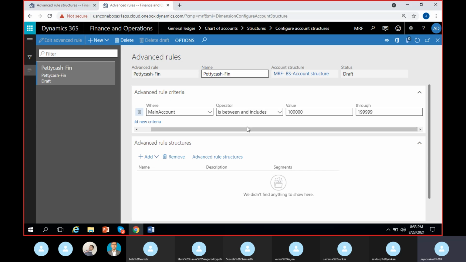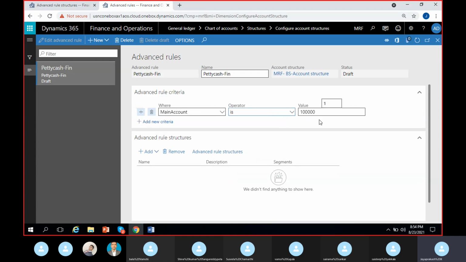So I can give any main account or any group or set of main accounts here. Again remember, it only works with series. You can't randomly give any main accounts. Like if you want the 100000 account, 105000 account, 107000 account, you can't give it here, because the in-between accounts you don't need, right? If you give it like this, it will select all the accounts in between from 100000 to 105000, all 6 accounts. But if you want it specifically for 100000 and 105000, you can only give 2 conditions. So here you select is 100000, and again you have to create a new advanced rule with main account is 105000 and give the same here.